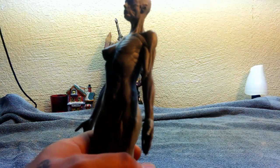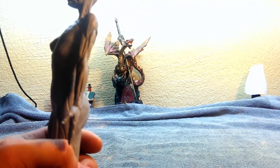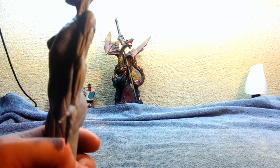I'll go ahead and show you a more close-up. See if I can hit the focus on her. Let's go over here more. Let's try and focus past that dragon in the background. Maybe I should move it or put her in front of it.